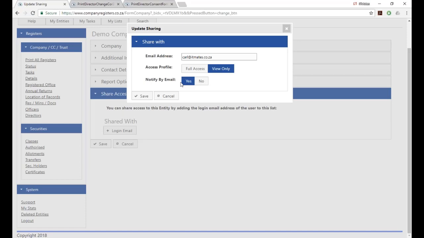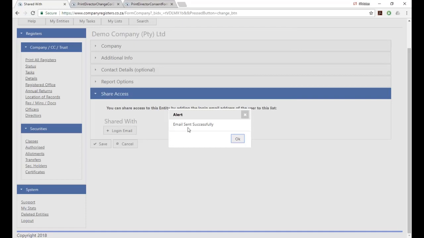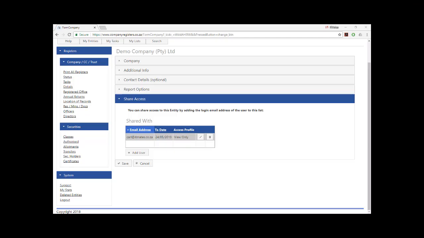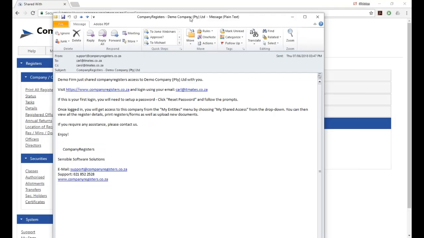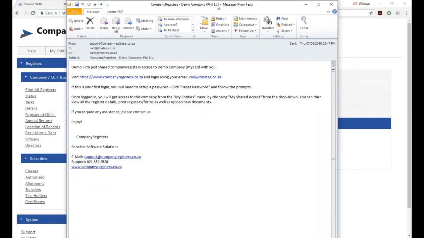But if you regularly give access to that same person, you can skip sending the emails. I've seen a couple of our clients give access to a firm of attorneys who are doing some work for the client. They've just shared access to the register with them. When I click on save, it's going to tell me email has been sent successfully. I'll click on OK. This email goes to your client.